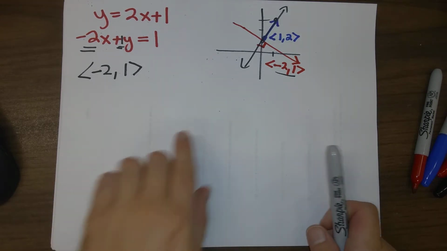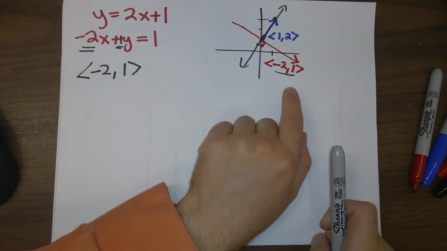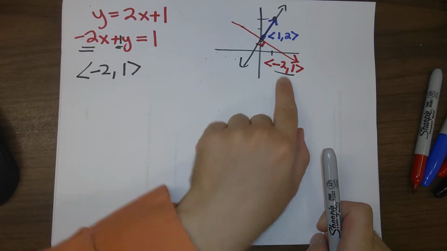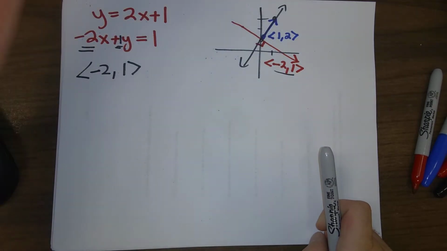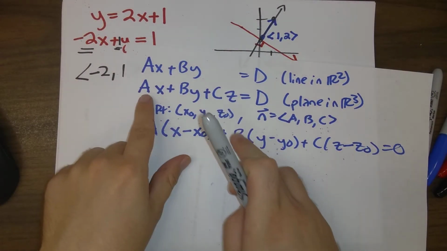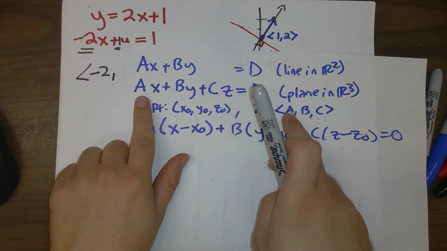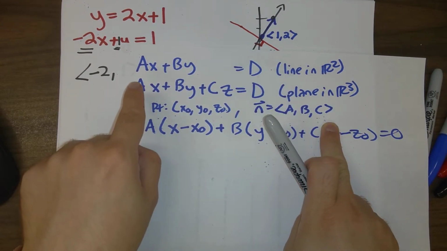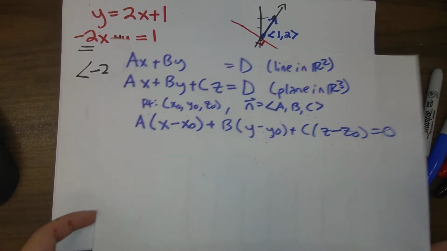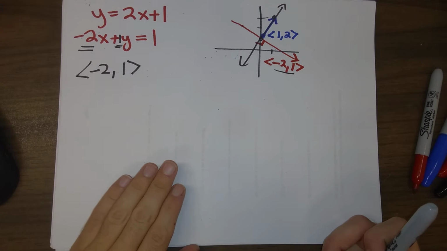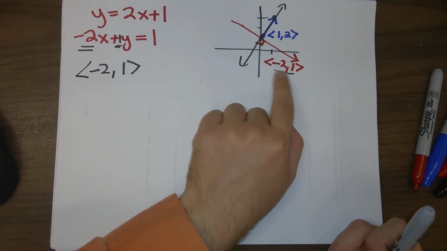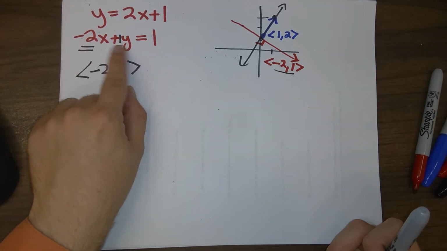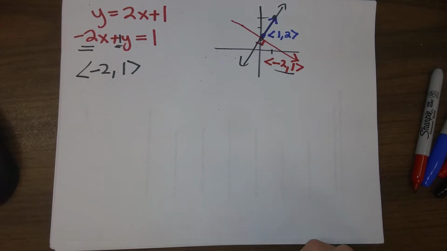And so we see here that just like in the equation for the plane, where the entries in our normal vector give us the coefficients of x, y, and z, so I give you the normal vector components A, B, C, you use those as A, B, and C here. We see that this also works in 2 dimensions for lines. You give me the components of an orthogonal vector, a perpendicular vector to your line, and I'm going to use those as the coefficients over here. So that is one similarity that helps justify this form.